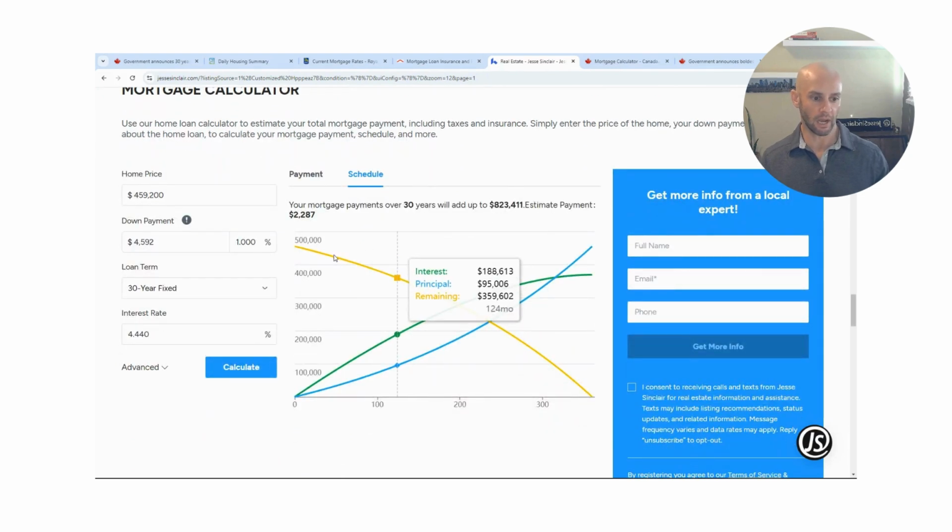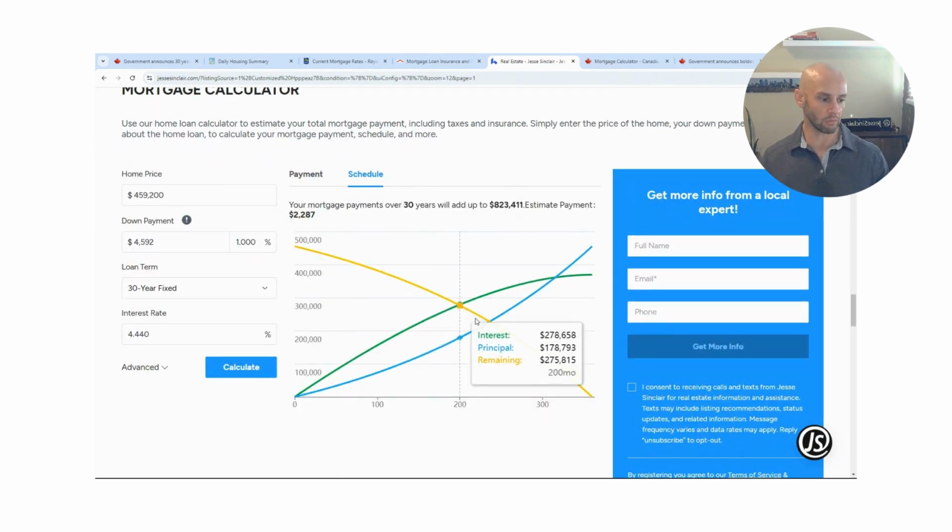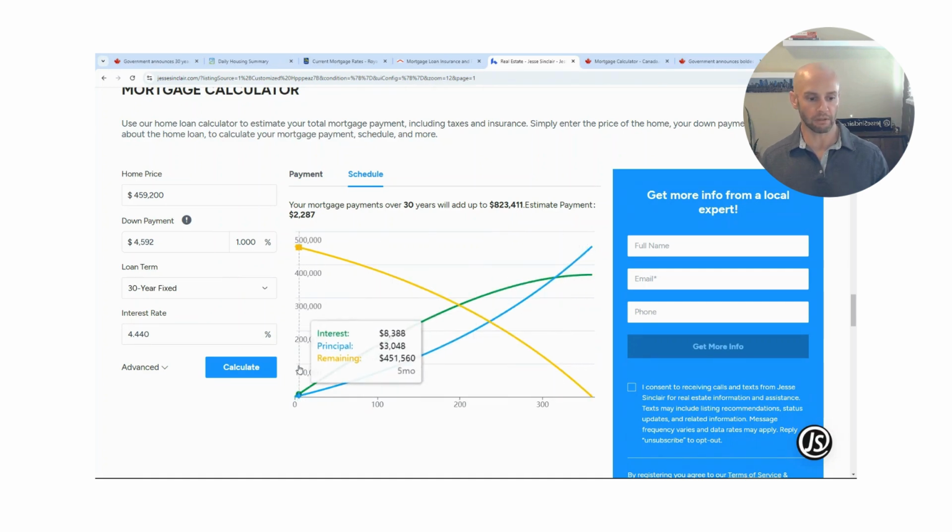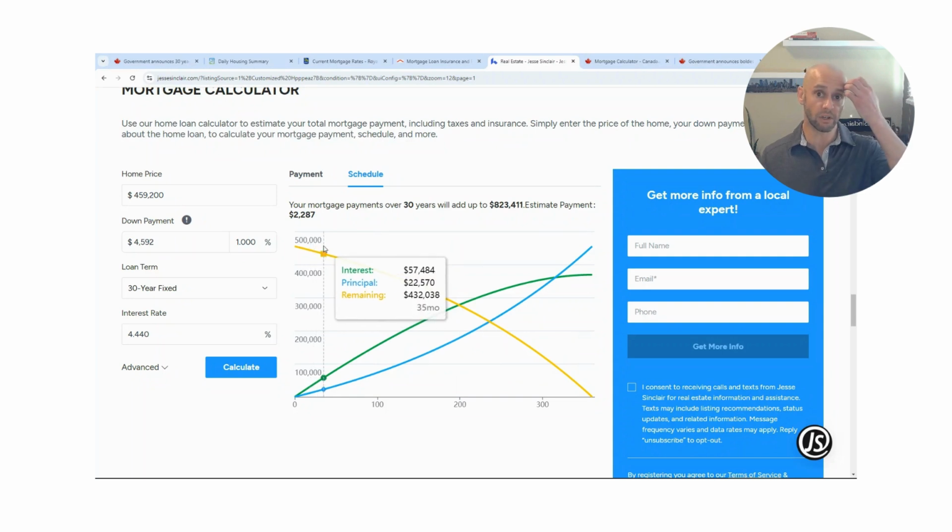You can just see your principal reduction here with the yellow line, and then the interest, and when you're actually paying the principal down. So there's significant principal reduction towards the end of the loan, whereas the bulk of the payments early on are going to interest, right? So it's kind of fun to see. Fun and traumatizing, but if you know that information, then at least you can make some decisions on how you want to pay that down, because there are ways that you can pay your mortgage down faster.